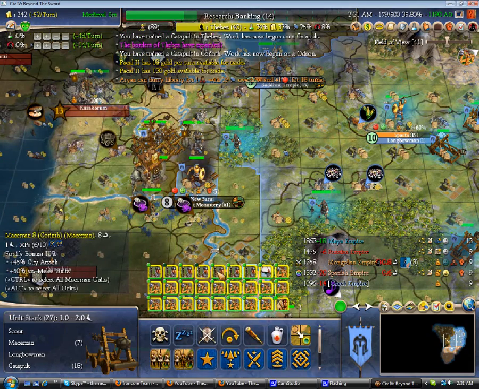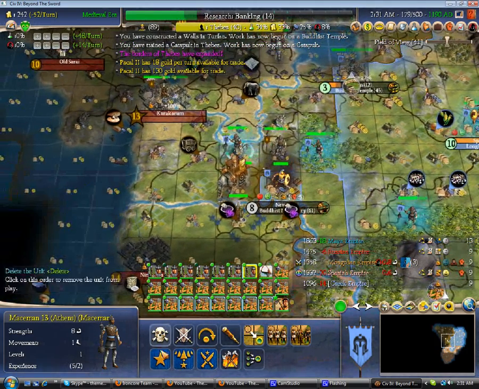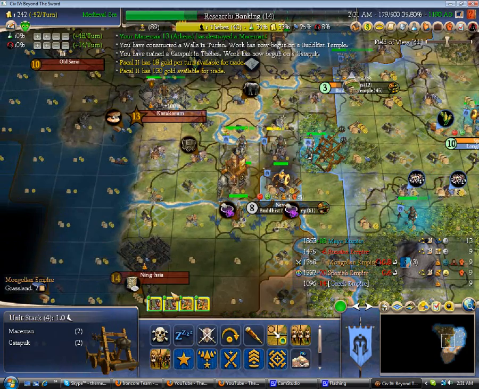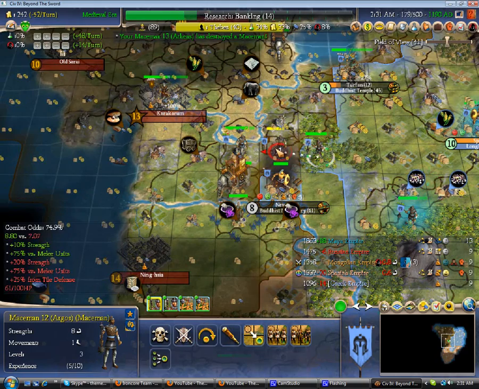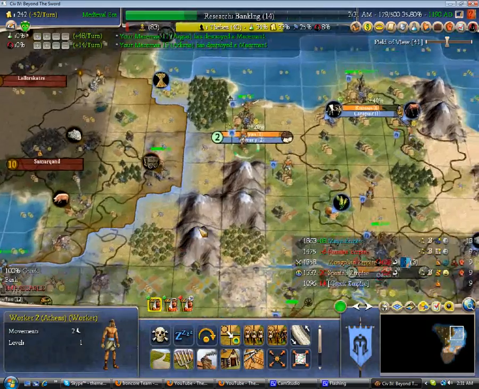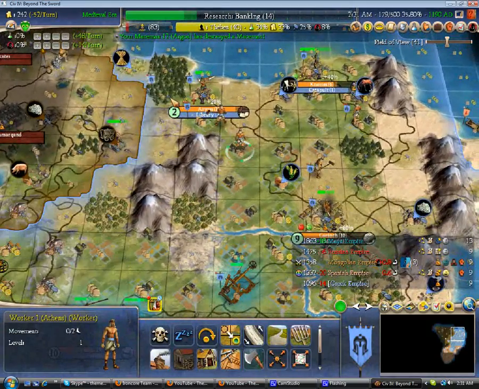What's my best course of action here? Probably using the guys that were promoted. Actually, let's just take shock. And you also take shock. And you guys just dump in there. Minimize the impact of his counterattack a little.